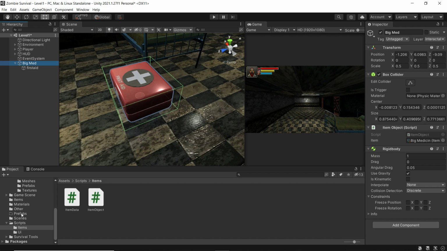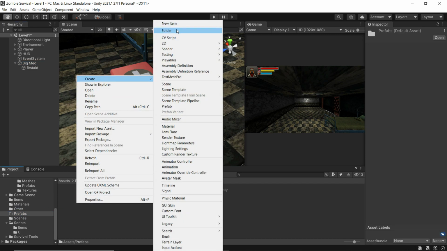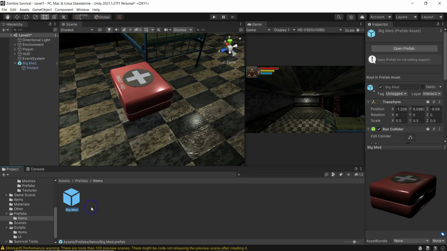Now I'm going to our prefab folder, right click, create a new folder. I'm going to call it items. Inside I'm going to add our prefab there.